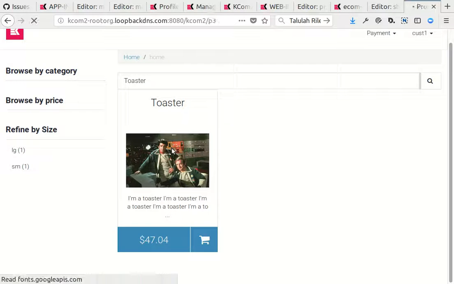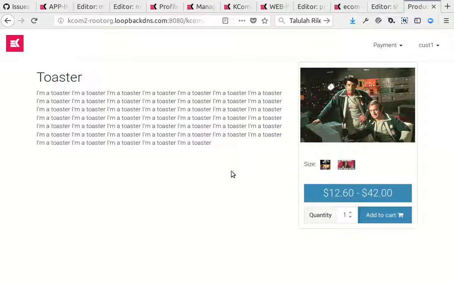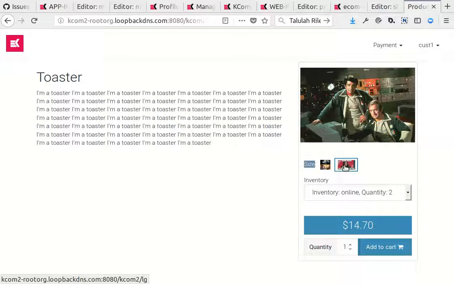Right, so if I click through to that, you see I've got a product detail page here. I'm seeing the attributes that I can choose, which is just size. Now in this case, for this particular product, I have images for each size, and so it's going to show those images. If I don't have images, it'll just show the text. Now when I'm selecting something here, basically I'm selecting a SKU, and once we've got a SKU, we can look up the actual quantity in stock, and we can get the price. You notice that changes. So I'm going to go ahead and add that to my cart.